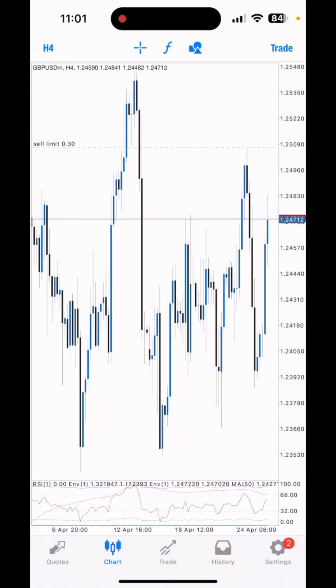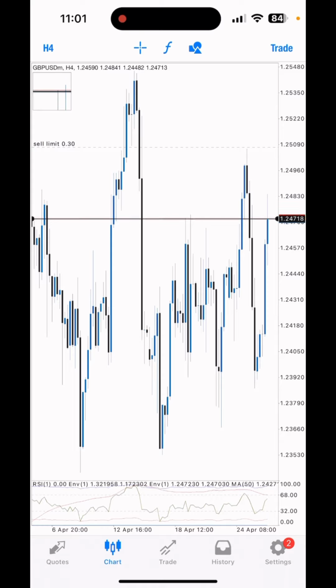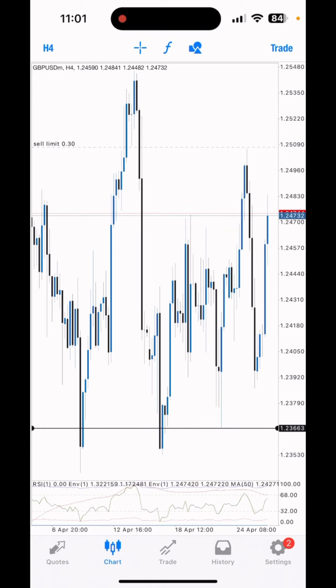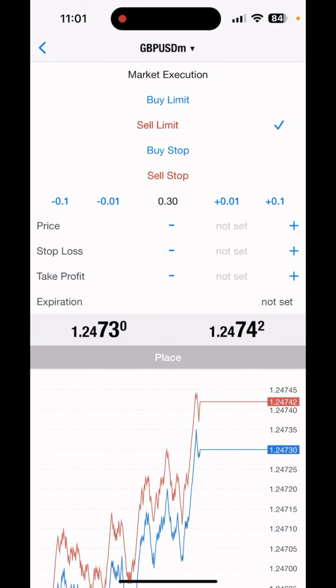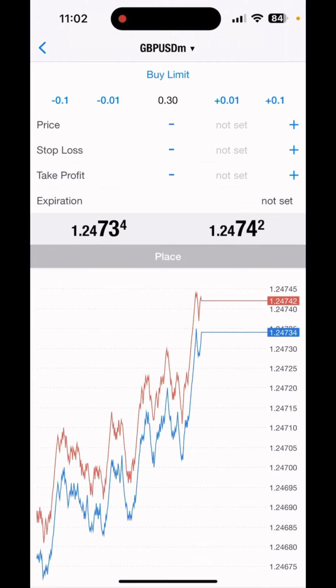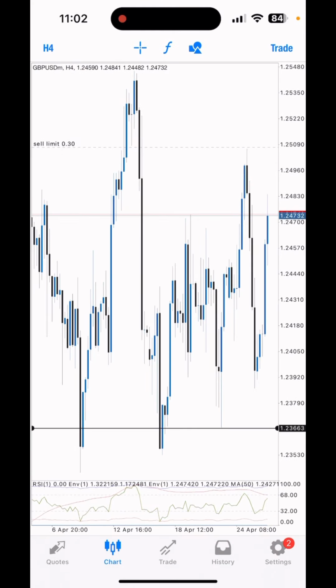So what is buy limit? Buy limit is just the opposite of sell limit. Now let's say, for instance, I'm seeing this price. This is where price is at the moment. I'm seeing price selling to this point, then reversing back. What I want to do is, okay, I'll send a signal, buy GBP USD at so and so. I'll put it here. Do you understand? 1.23663. So what you want to do now is click trade. Instead of this sell limit, change it to buy limit. You add the number, put the stop loss, put the take profit. So that's just the simple explanation of what sell limit and buy limit means.